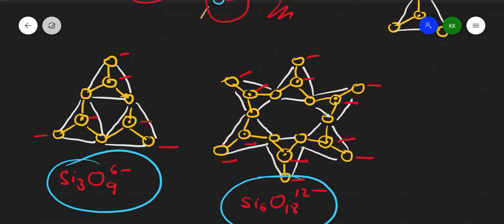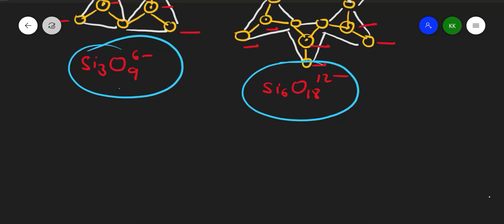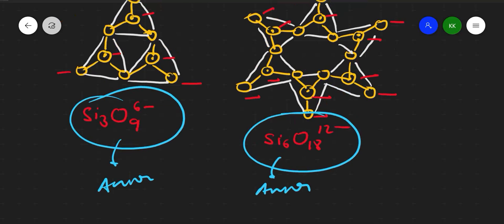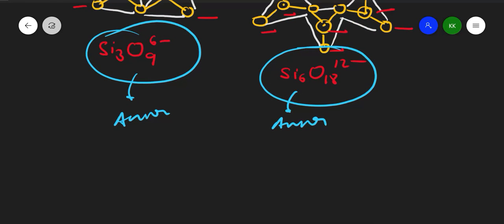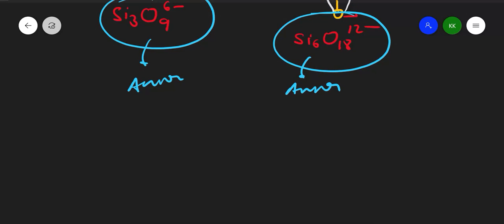So these anion parts, I have always told you, this anion part will determine the structure. So it can be orthosilicate, pyrosilicate, right? And this is cyclic silicate. Only the anion part will decide, and corresponding cations will be there to form the compound. For example, let us see a few examples so that you will appreciate it.